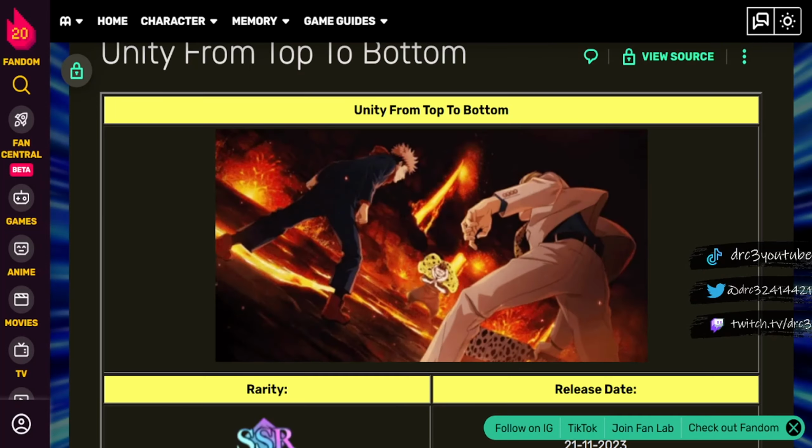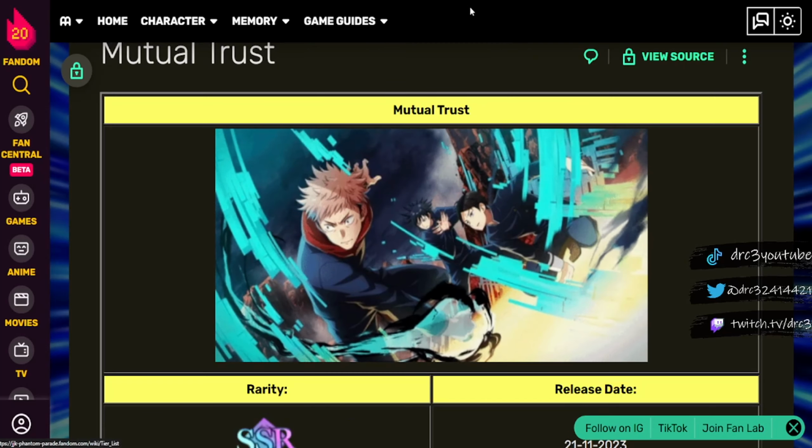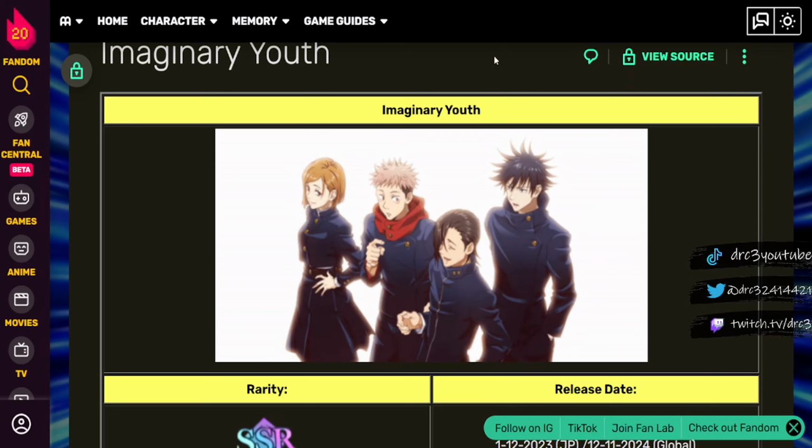So top 2 recollections, I would go for Unity from top to bottom. I would go for Rest for Adults, and then I would probably go Mutual Trust, and then the last one I would go for is the Imaginary Youth. That's the order I would go in based on the recollections you have. So if you have one of those top 2 recollections, those are the ones you should equip to Nishimiya first before you equip either of those bottom 2 that I just talked about.